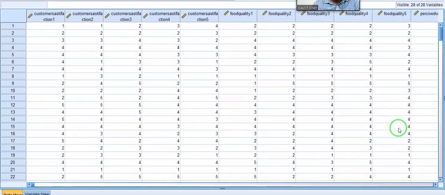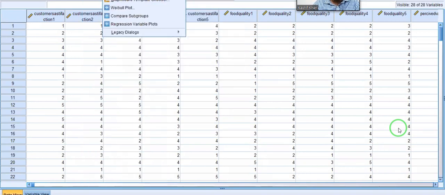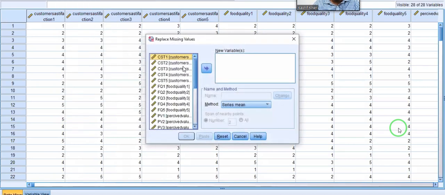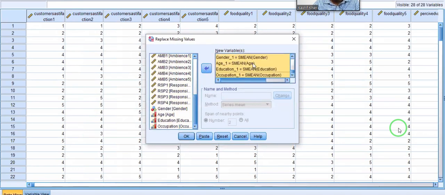Okay. So I'm going here, analyze, again, transform, replace missing values, and then I select it here, and then click on any one, series mean. And look, it's going to create actually a new variable with a different name. Age will become age with a suffix, and this will become this. And that new data on the same sheet would not have this problem. So let's click OK.